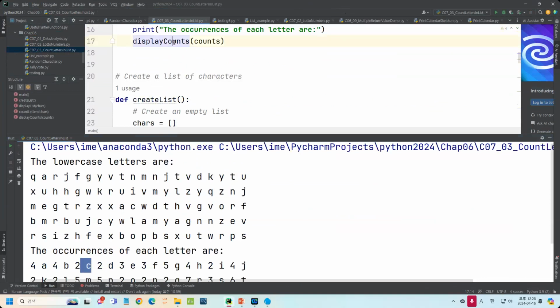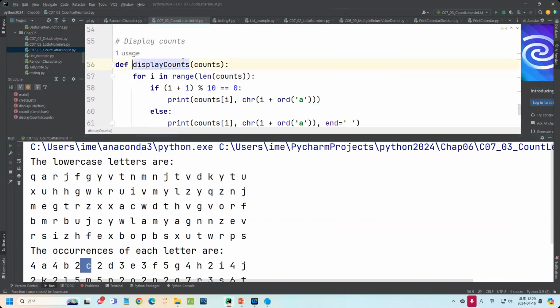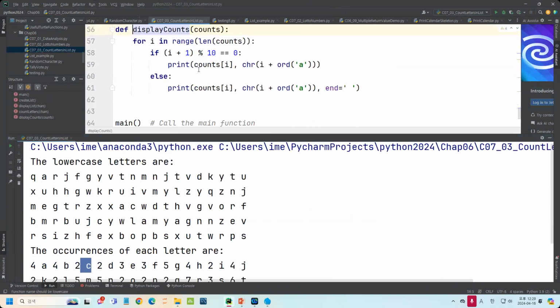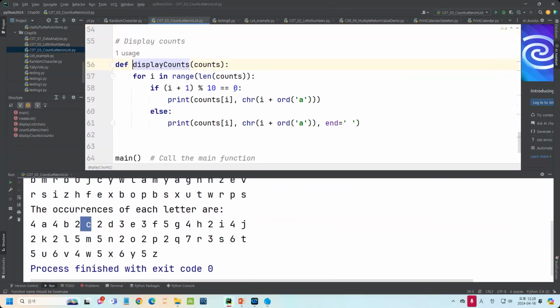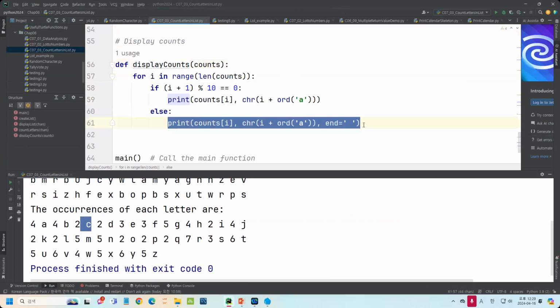So in the display counts, we want to check if it is already 10, then let's print in the next line. If it is not, just print on the same line.